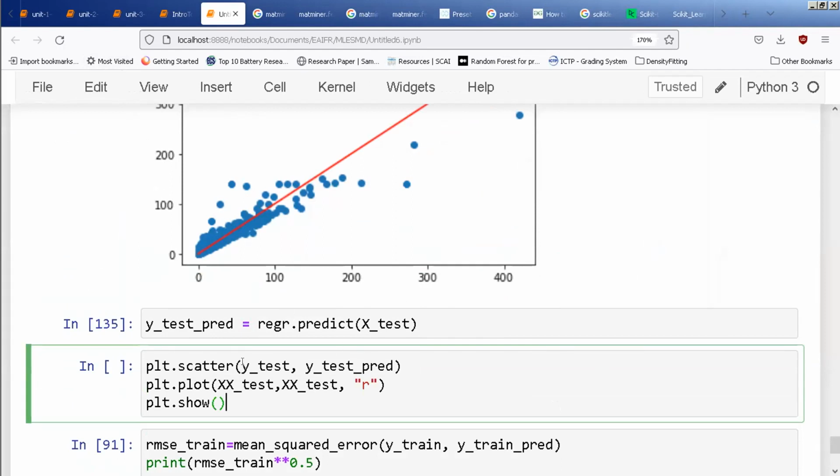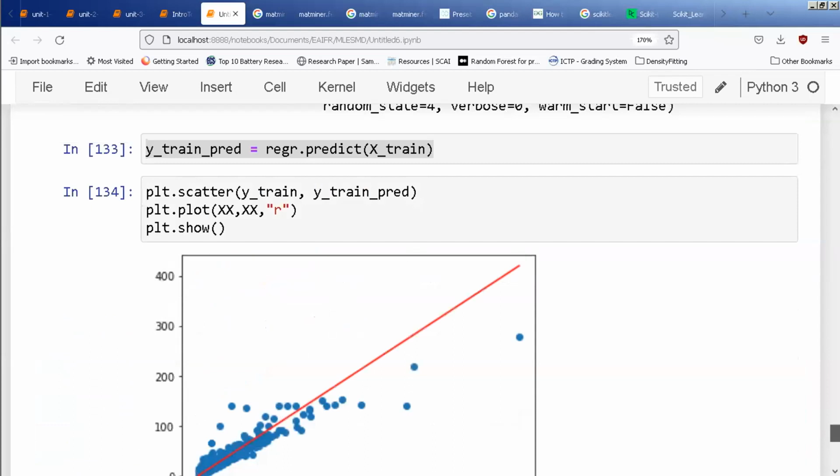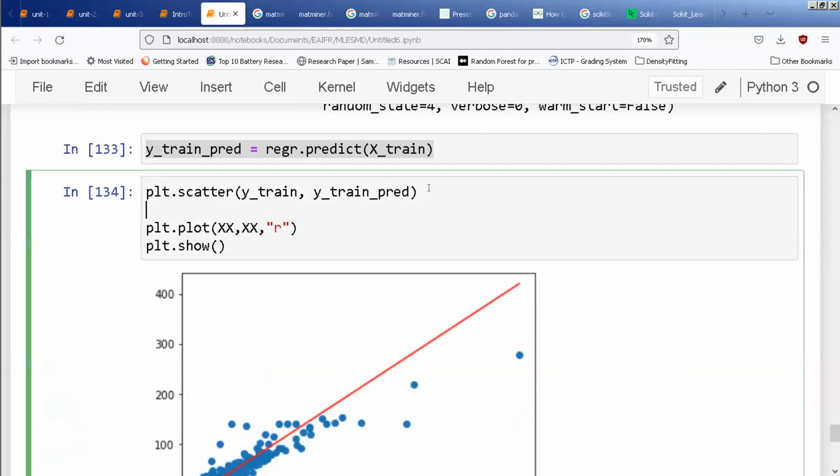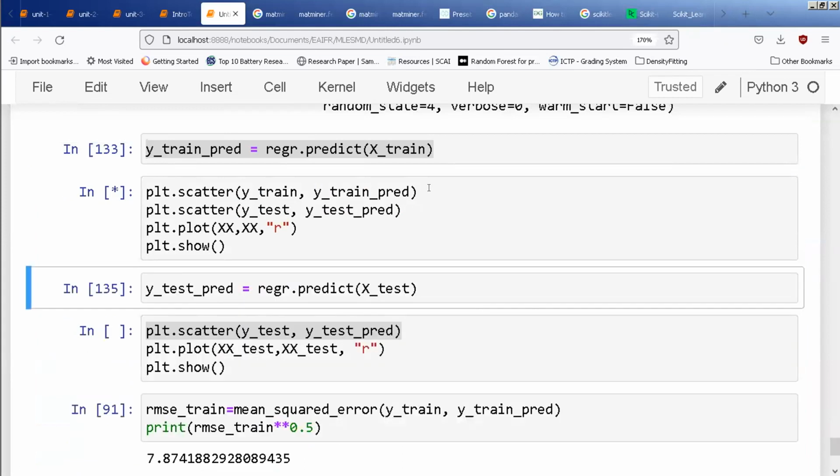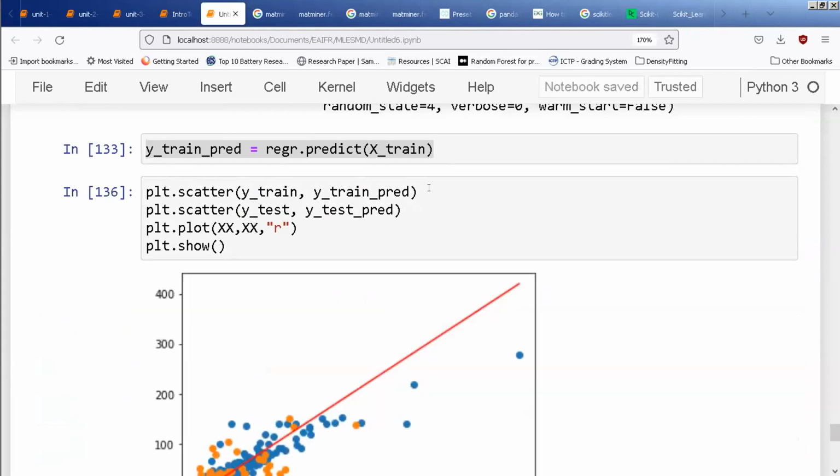Copy that one and put it on the previous one, just above. Then I have to change the color. No, it changes by default. Okay, let me try.